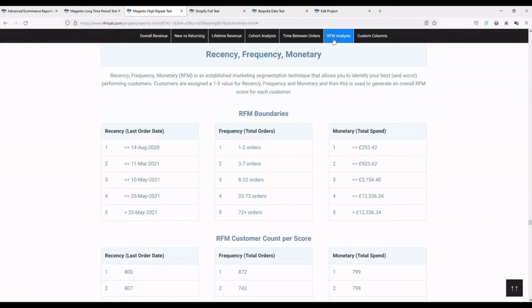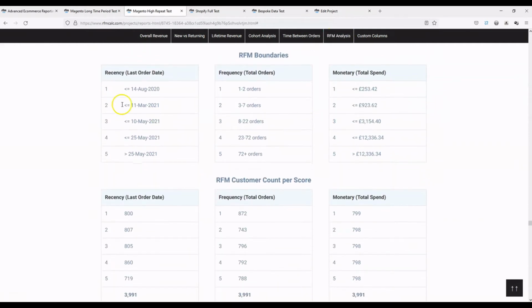But if we go down to the RFM analysis for this site, you can see straight away we've got the recency and the monetary split across the customers, nice and evenly again. But then frequency, because customers on this site place a lot more orders per customer. If you've seen my previous video on lifetime revenue, you'll know on this particular site it's really, really high. Customers on average place a lot of orders. We're therefore able to split the boundaries much more evenly.